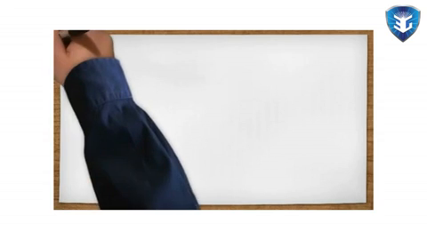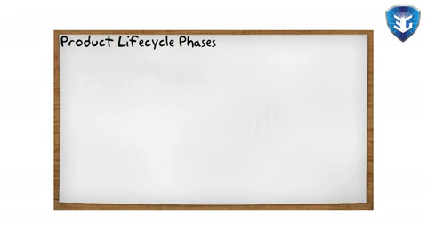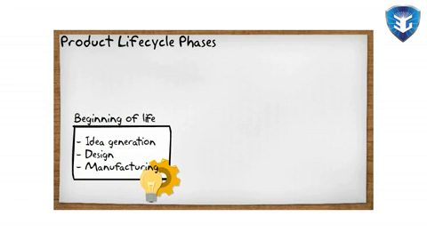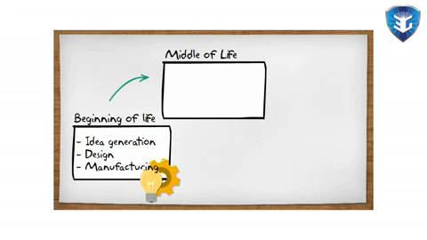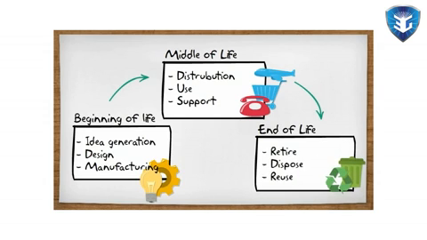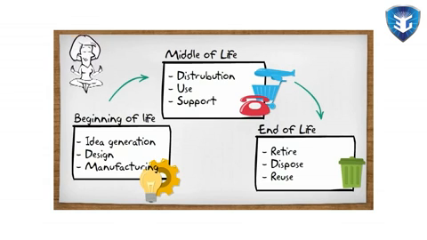There are 3 phases in a product lifecycle, each with a different set of activities. The first one is called beginning of life, where the ideas are born, selected and designed. The next phase is the middle of life. This is where the product starts living with the customer and gets used, with the occasional need for maintenance and service. The last phase is end of life. Now the product is prepared to go on. It may get disposed, but hopefully recycled.